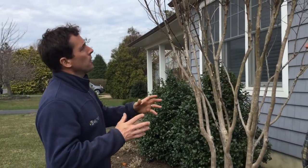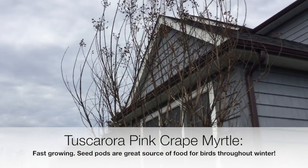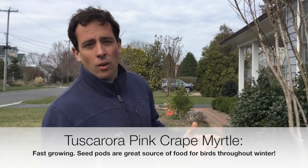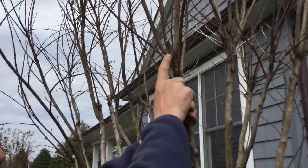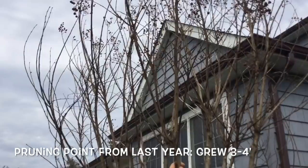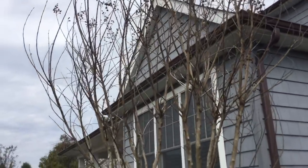When we look at this tree here, this is a Tuscarora crepe myrtle. It's a fast-growing pink tree and you can see it has a bunch of seed pods from last year that a lot of birds have taken all the seeds out of. So it's a great source for bird food throughout the winter. Our pruning point from last year was right here, and this tree put on a good three, maybe even four feet of growth. So you can really prune a crepe myrtle pretty hard, and that's what I'm going to show you right now.